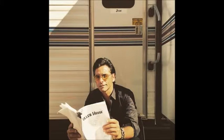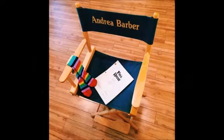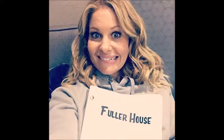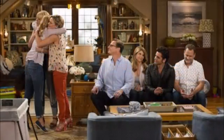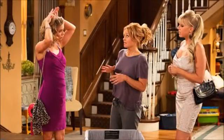I do think Netflix hit a home run here because they kept so much of the original house, original cast, and tying in so many of the old storylines to make you reminisce from the past. Right, like Stephanie's wedding and hanging from the bedroom curtains, and they literally kept saying the lines like, remember when we, and then they share an old memory of an episode from Full House, so like having the school talent show or something that really ties it all together to make it feel like it's a real life family that you've actually been watching for so many years.